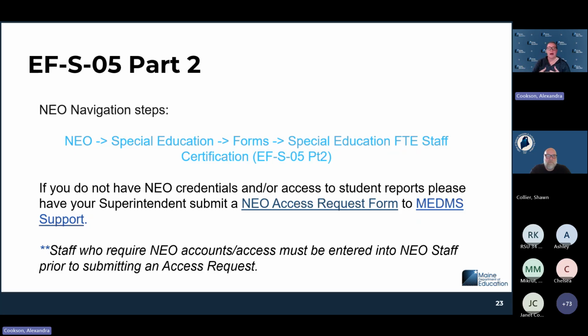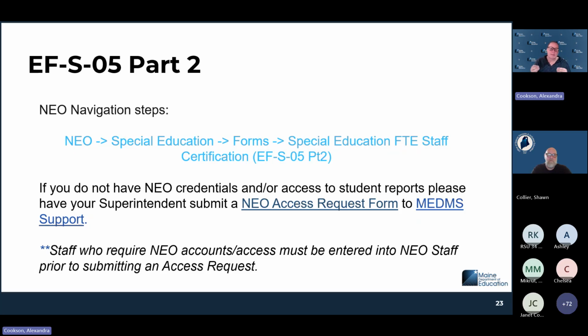So if you have any errors on this report, we're going to talk about how to navigate to the report specifically. But if you have someone who needs to be updated, it will be something that special education staff need to work with the staff data specialist, which could be your business manager. It could be your HR.